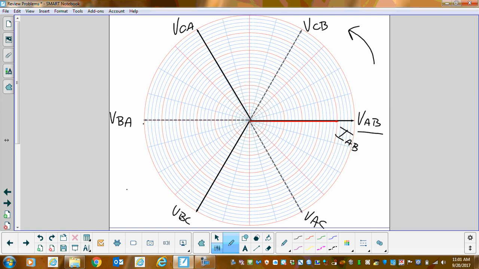Now, what I like to do, but I'll leave it up to you guys, while we're at it, does it make sense for us, because we're going to need to know where it's at at some point, why don't we draw in the phasor voltage or current VA while we're at it? We're going to need to know where that's at at some point, right? So let's do that.